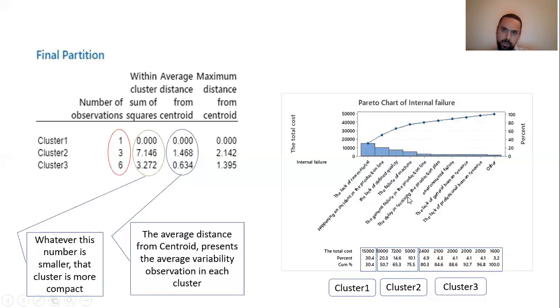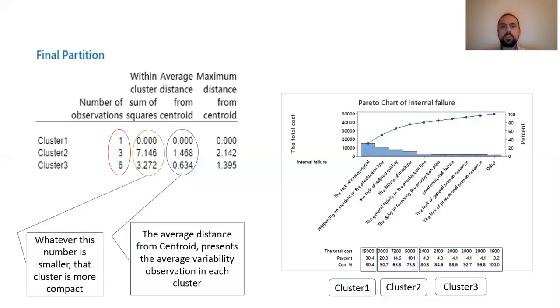the 1, 2, 3, 4, 5, the general failure in the production line. After that, we consider this one. So if the first 5 factors are fixed, it means that we could fix 80% of the failures. And after that, we can pay attention to the rest of the failures because they are the least important.